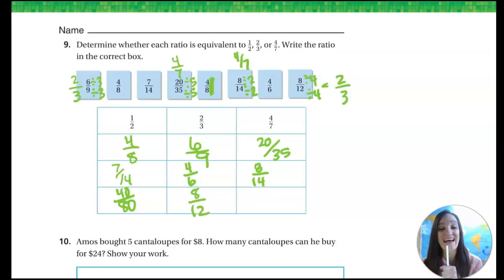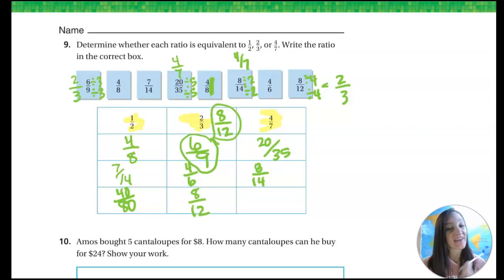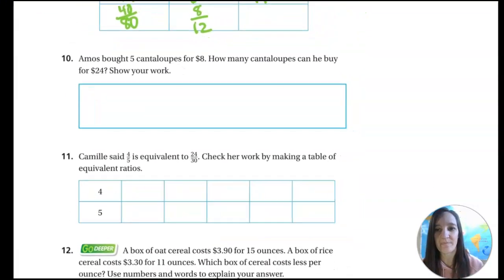On the test, I think one of these up here is not in simplest form. There's an 8 to 12 up here. And it might be a little confusing when you have a 6 to 9. That doesn't look like it's equivalent to 8 to 12, but they are equivalent because when you simplify them, they both go down to 2/3. So make sure you get these top ones in simplest form. Then it'll be easier to compare them.